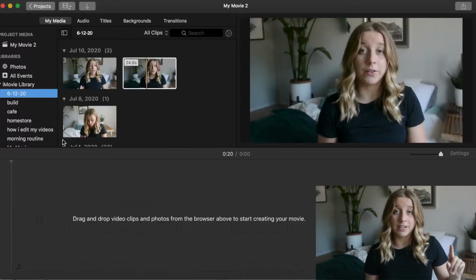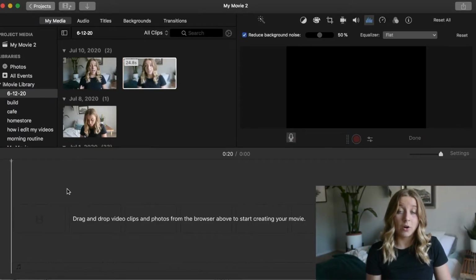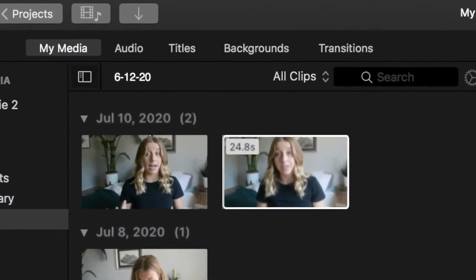First, we're going to open up iMovie, so you're just going to want to open up iMovie on your MacBook or your phone, and you're going to want to click the little plus button, and create a new project. Once you get this, you can import from your camera roll by dragging the video that you want onto your desktop and then into the timeline, or you can put in your SD card and click the arrow and you should be able to import from there.